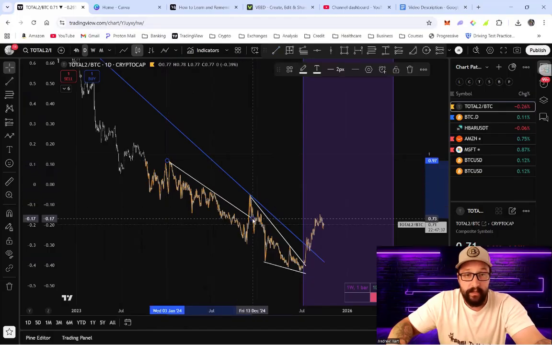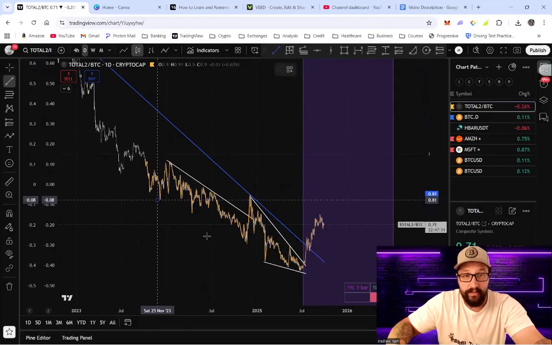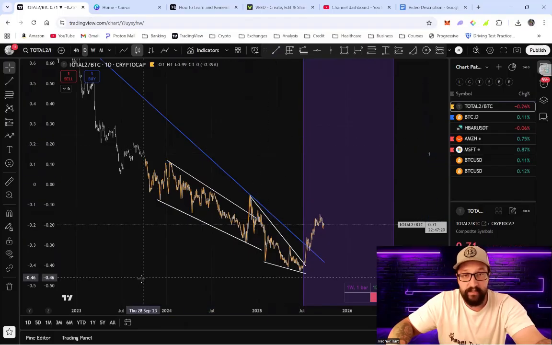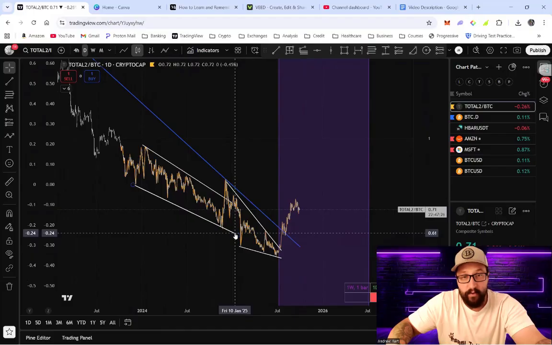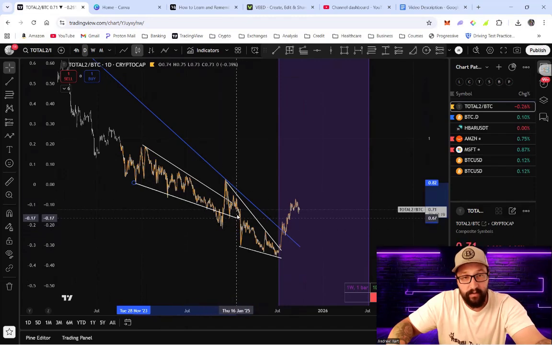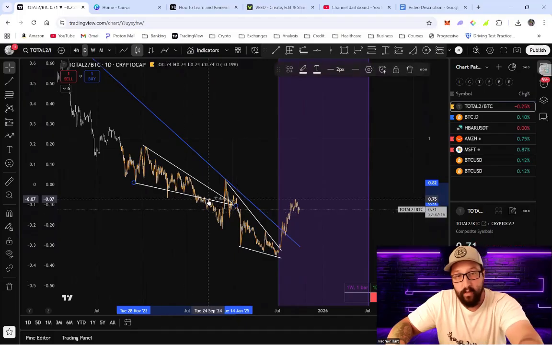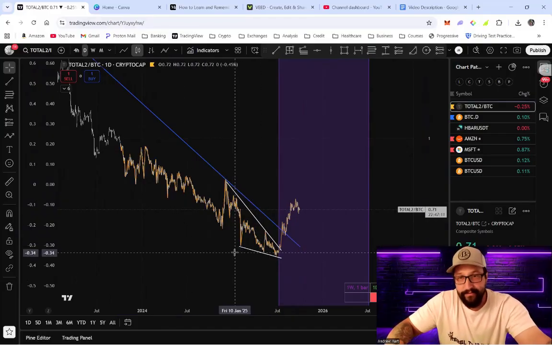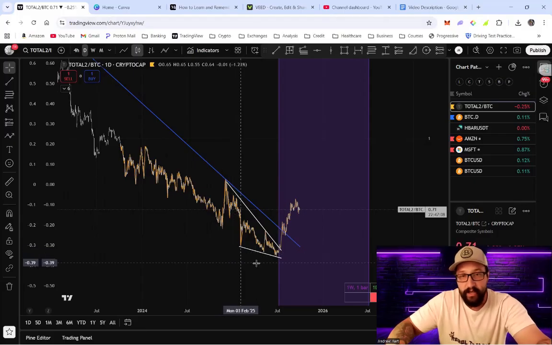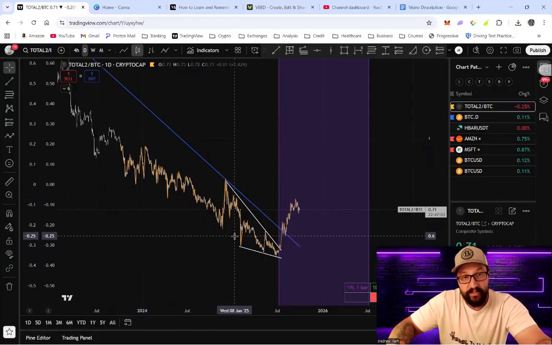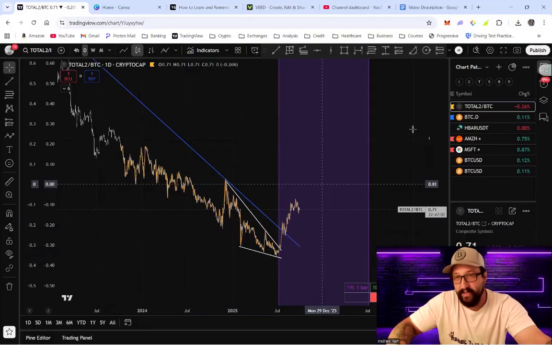The way I look at this, and this is my interpretation of it anyway, is that effectively a wedge is similar to a channel, except at the bottom portion you have buyers stepping in a little bit early. So instead of the price action having to come all the way back down to the bottom of the channel, you get something like this, where the buyers are stepping in a little bit sooner than they would in a channel. That's a bullish sign. It's a subtle hint that the buyers are stepping in in a larger way, whereas previously, buyers didn't step in until they hit the bottom of that channel. So that's my interpretation of that.